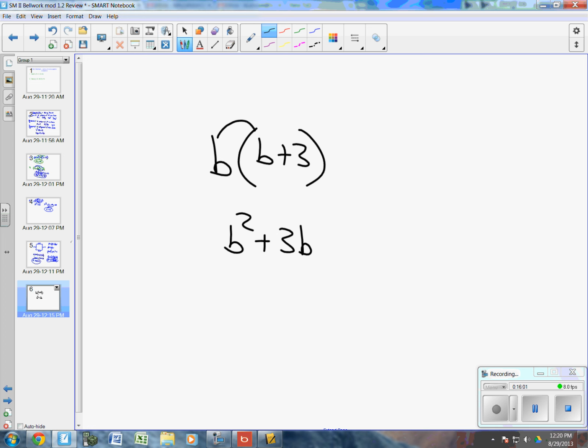You can do this. You can say, okay, I times b, I got b squared, and b times 3. You can write that, or you can even write it in words. I distributed b to get b squared plus 3b. I want you to either explain or show somehow what you did to get your answer. Even if you think there's no work involved, there's always an explanation of what you did in English, okay? You can write it out. So I always want to see that.